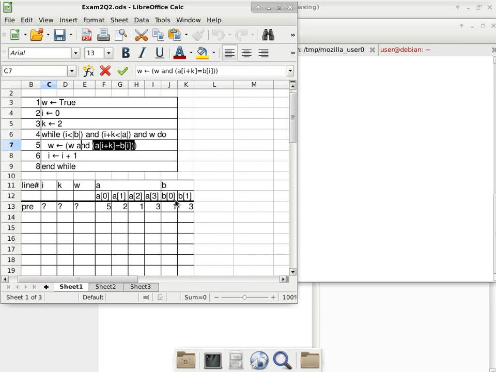Well, with any type of comparison, it will come back as either true or false, right? So the entire expression on the right-hand side of the assignment is really just a value that is either true or false. And I take this entire thing, which is true or false, and store that back into W. There's no problem, okay? And then after that we add 1 to I, and we keep doing this until at least one of these three expressions becomes false. That's all this code is going to do.